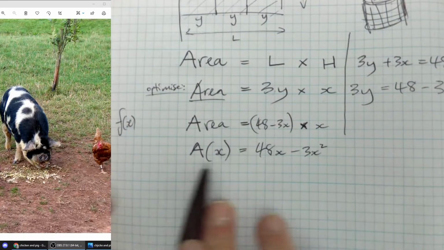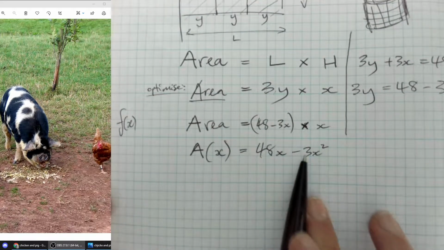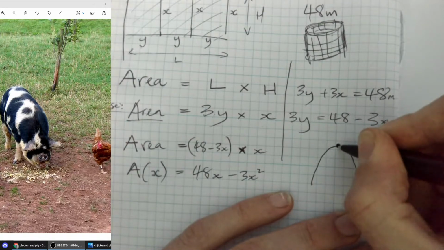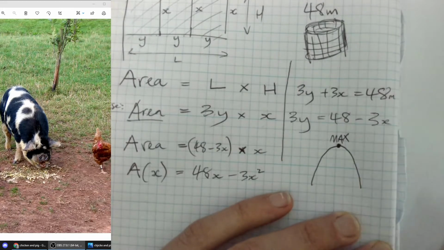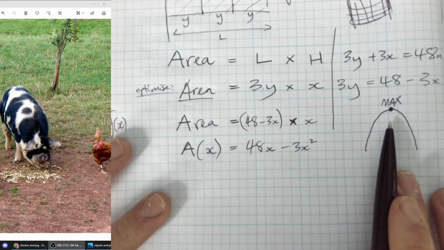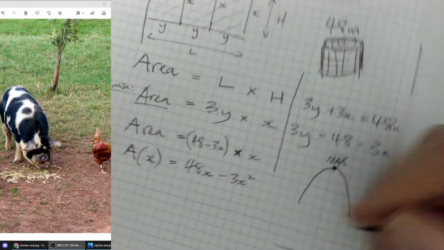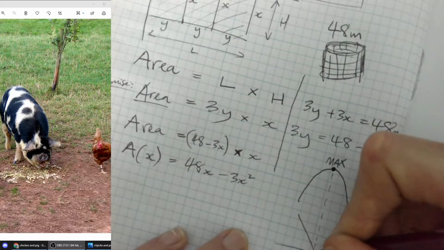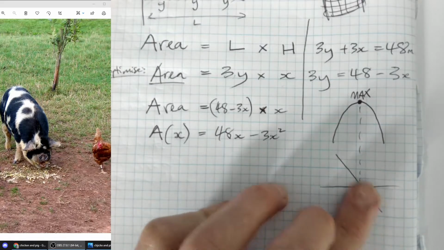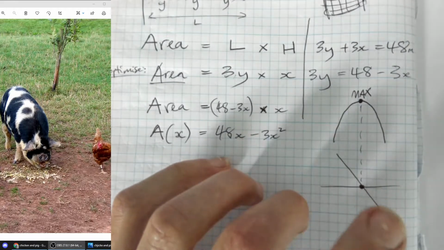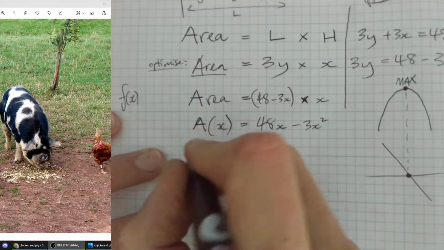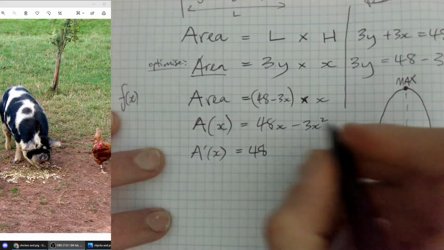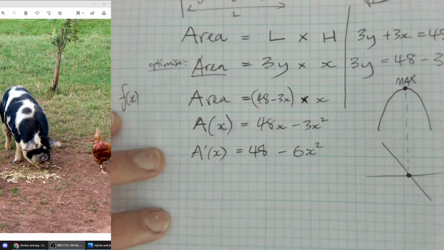We now have a way to find the total area, and it looks like it's a negative parabola. Beautiful. We can optimize a negative parabola and find a local maximum. So we're going to find that maximum by differentiating, and we'll see that the derivative will show us where our maximum on the original function is when the derivative is equal to 0. Perfect. Just what we wanted to do. So let's do it. A dash of x equals 48, differentiate 48x, minus, and then differentiate this, 6x squared.